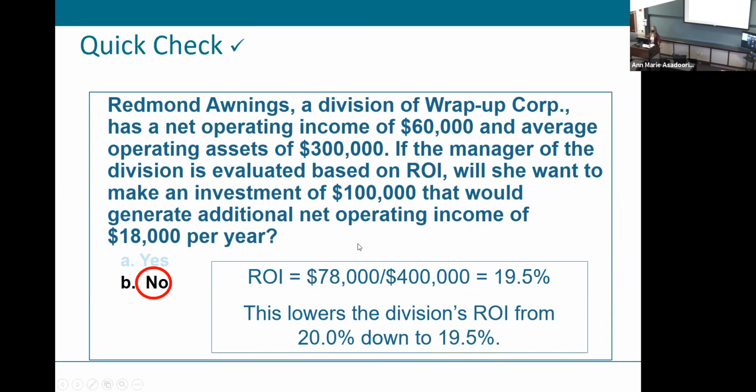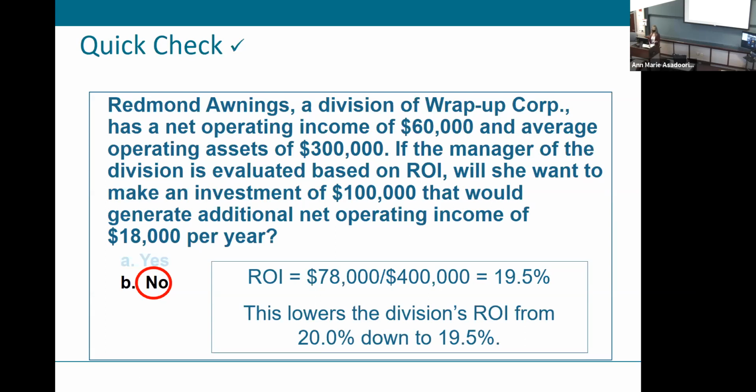AJ: The ROI one, but you wouldn't take on that investment even though you would make 18% on it. I don't understand why they would take it on. Well, the whole idea is goal congruence here, right? If you're this division and you're evaluated based on your ROI and you're at 20%, what happens is you stop listening to what's good for the overall company, and you start doing what's good for your division. I'm looking to increase ROI, and that would mean that I'm looking for any investment that is 20% or above.